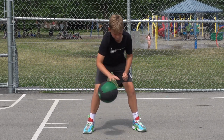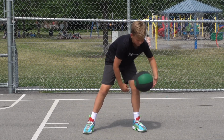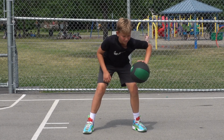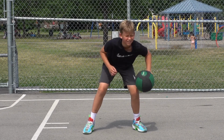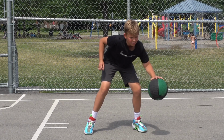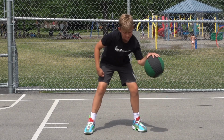15 seconds. 14, 3, 2, 1. Switch arms. There you go. Keep it going. This is going to be 20 seconds as well. 10 seconds left. 9, 8, 7, 6. Hard, hard, hard. 5, 4, 3, 2, 1.